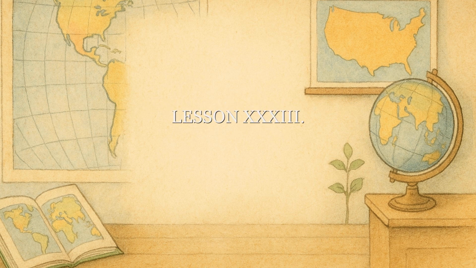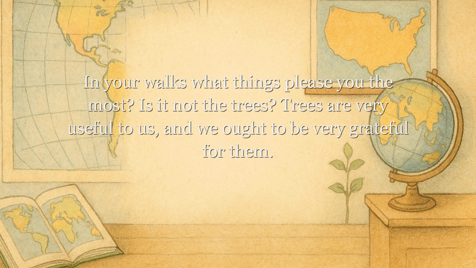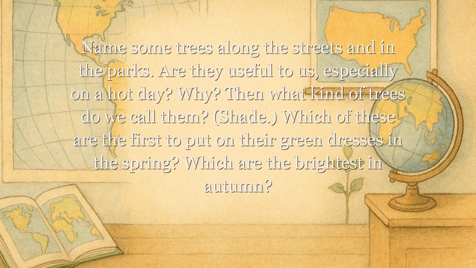Next, Lesson XXXII. Forest trees. In your walks, what things please you the most? Is it not the trees? Trees are very useful to us, and we ought to be very grateful for them. Name some trees along the streets and in the parks. Are they useful to us, especially on a hot day? Why? Then what kind of trees do we call them? Shade. Which of these are the first to put on their green dresses in the spring? Which are the brightest in autumn?